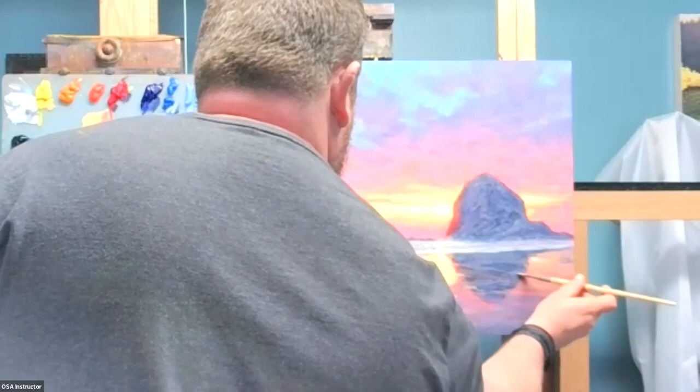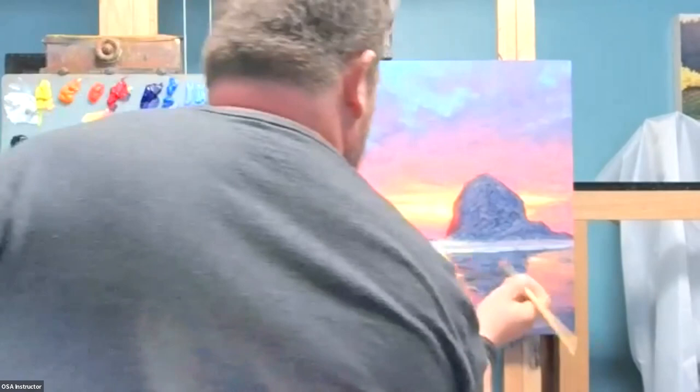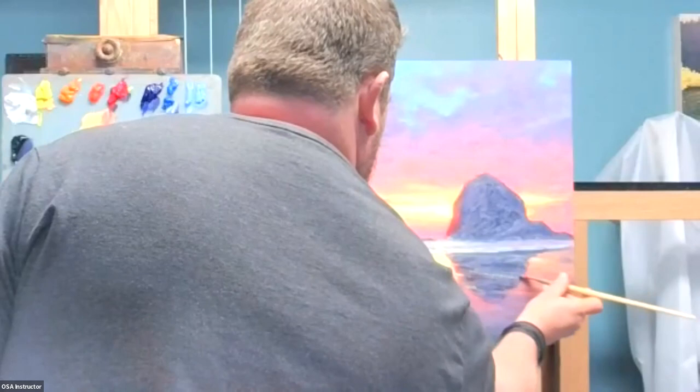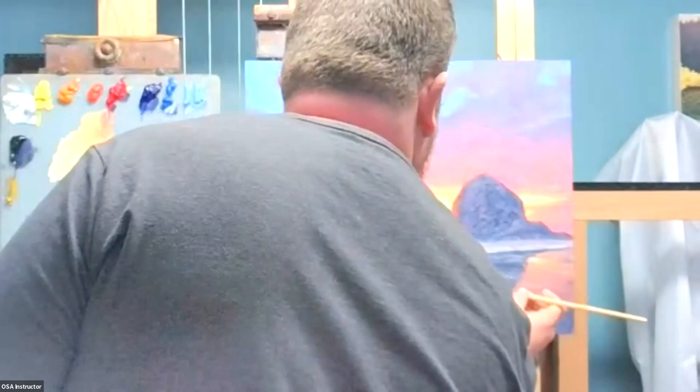Trying to make it feel again like that sand is wet, even in the reflection of the big haystack rock, and that we're getting some of that light coming through, some of that motion of the sand. I'm looking to the shapes of some of the movement over here and trying to keep it echoing through.